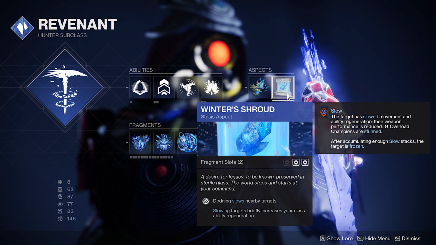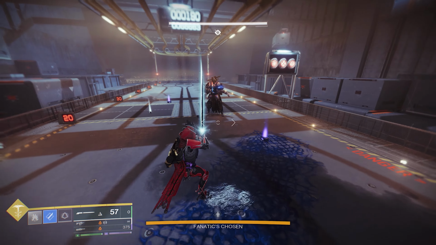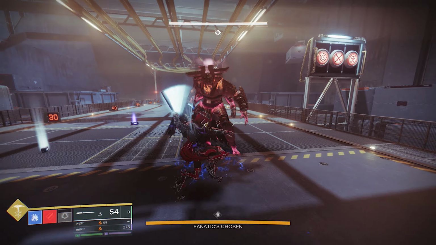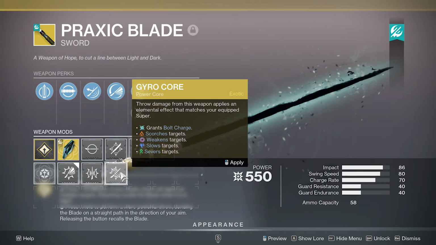Now, this is where some cool things start to happen, because you've got Winter's Shroud going, where it says dodging slows nearby targets, but slowing targets briefly increases your class ability regen. So whenever you slow something, now add in the Impact Core, where your melee hits are going to slow the targets, you literally get so much class ability regen back, which works brilliantly with Wormhusk Crown. Now look at that class ability there, I've got nothing on. I ain't even using the Sage Protector, and it's a joke. So you can literally keep looping that.